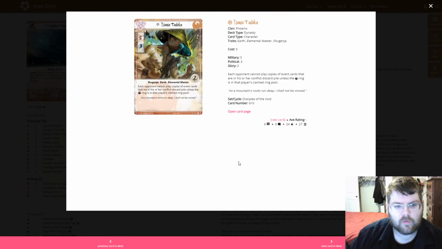And moving on to the Phoenix equivalent of like a super guest of honor, Asawa Tadaka is the real workhorse of this deck. This card is like a beast 5-drop. No other 5-drop in the game comes close to what Tadaka does.